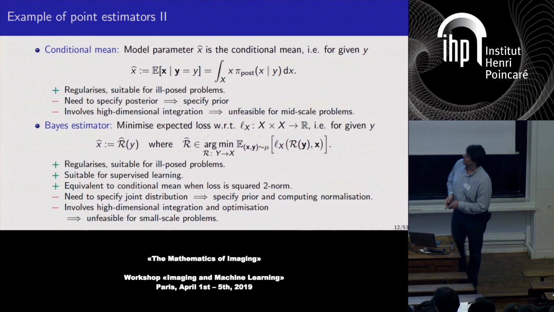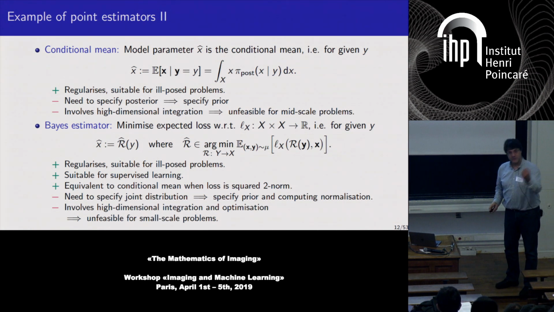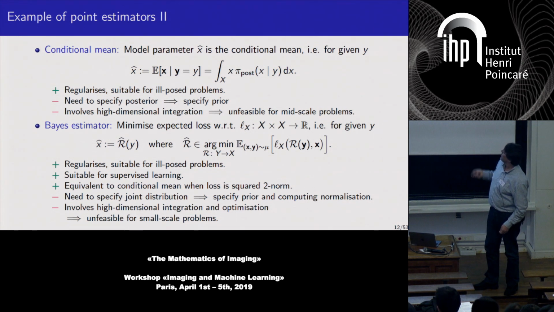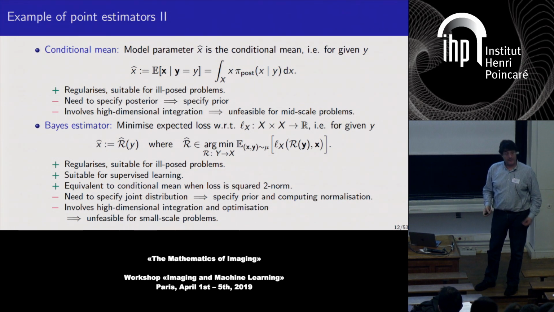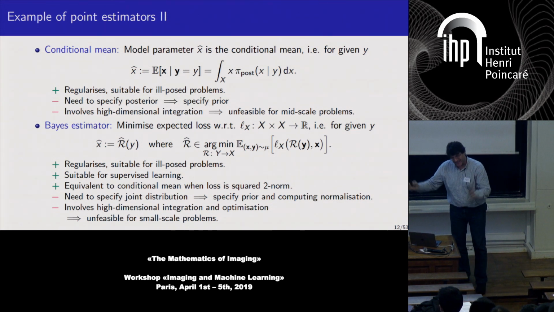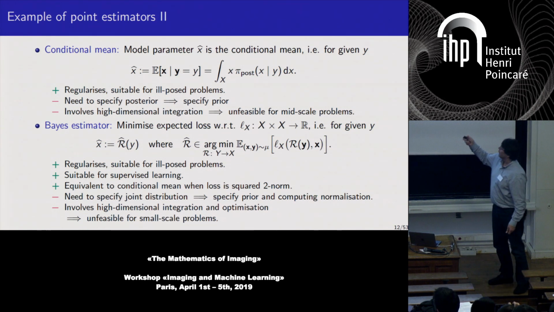And then of course you have the class of Bayes estimators, where you look at all possible decision rules, which are technically speaking reconstruction methods. So you're optimizing over all possible reconstruction methods. That's the first minimization here. And then you have a notion of what the downside is of picking a reconstruction method. That's a loss. So here I come with the reconstruction method, and I can compute if it's good or bad. That's what the loss is doing for me. And I'm taking the expected loss. So I'm looking at not the worst case, sorry, that's a different estimator, but the expected downside that comes with using this particular reconstruction method. And I'm going to minimize that.